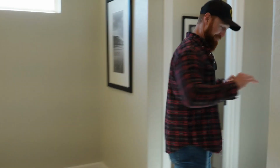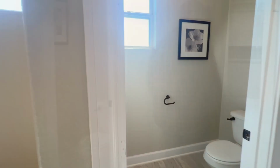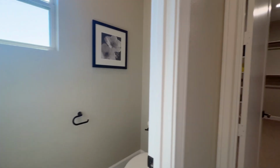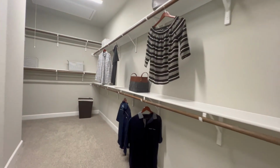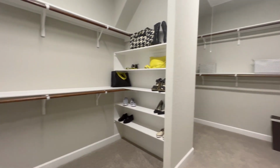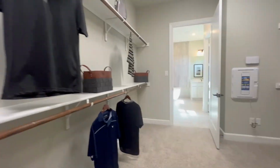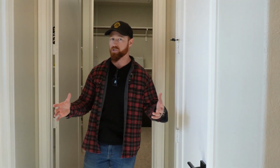So as you come over here, the bathroom is huge. I can't say enough good things about the size of the bathroom. So you have the water closet here, a linen closet off to your right-hand side, but then you have this massive walk-in closet, and you don't have to compromise with space in here because you have a section right here, be it his or hers, and then you have the other section which goes even deeper into the closet. There's built-in shelves where you could put shoes, you could hang stuff up, and I'm sure that if you wanted some sort of customization in here, you could have somebody come in and do it because there's so much space available to you.